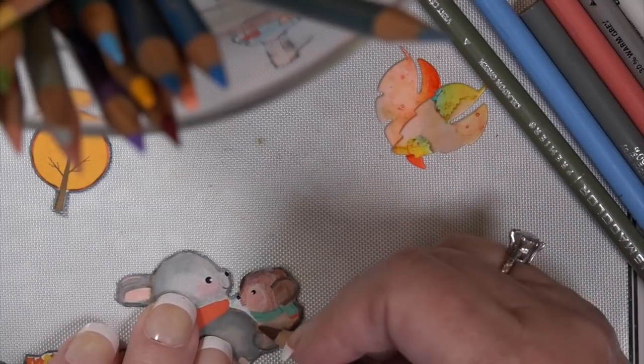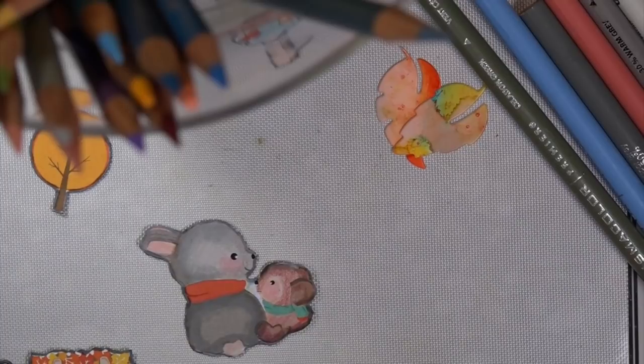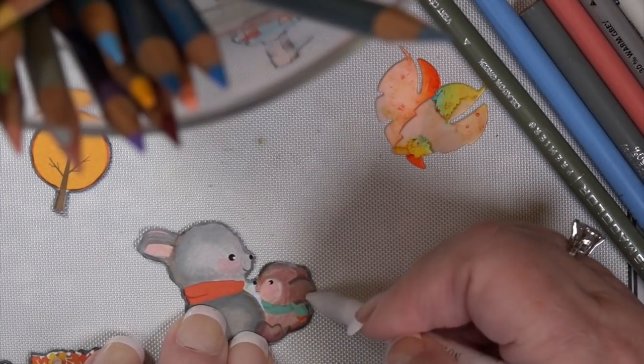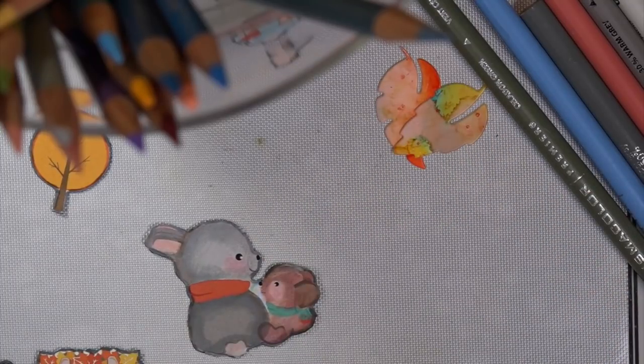And here I need to pick the darker browns because I did do the dark gray around the edges. This was so much fun. It expands your creativity. And one other thing, Gamsol.